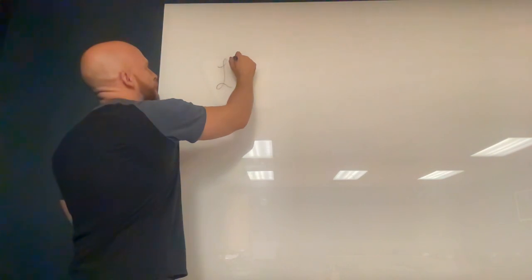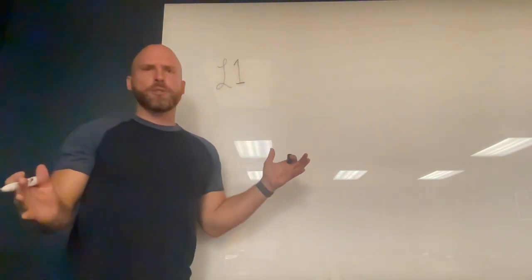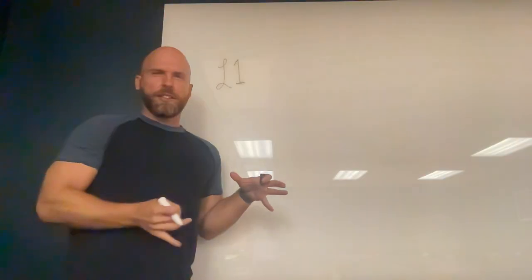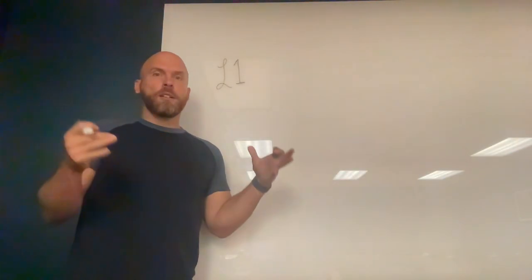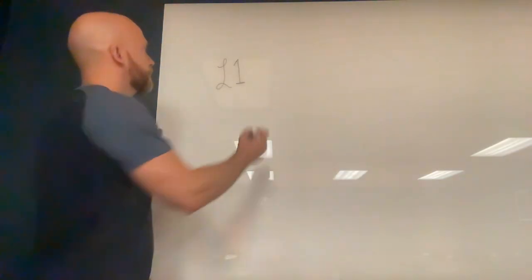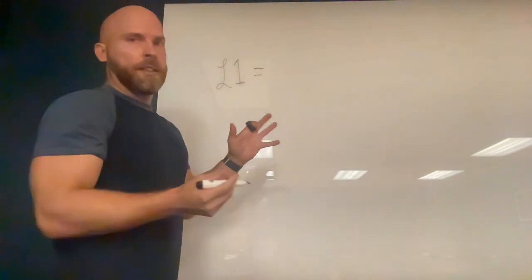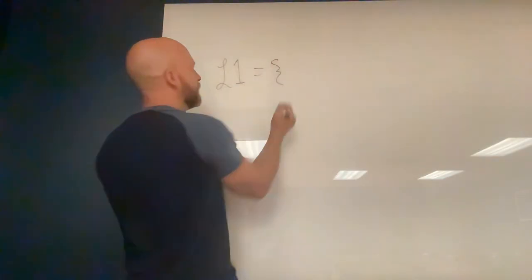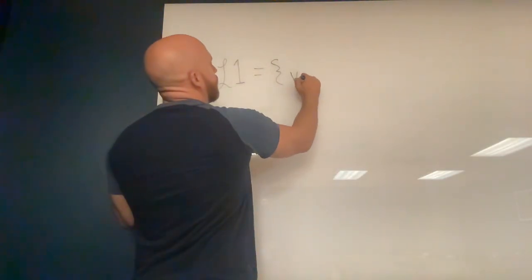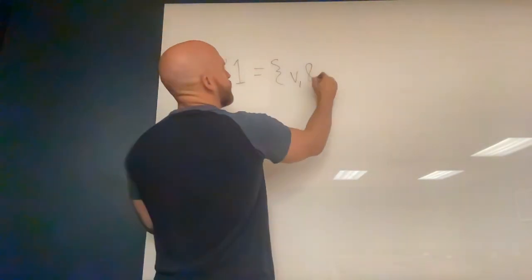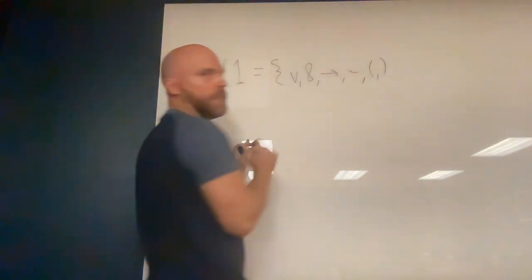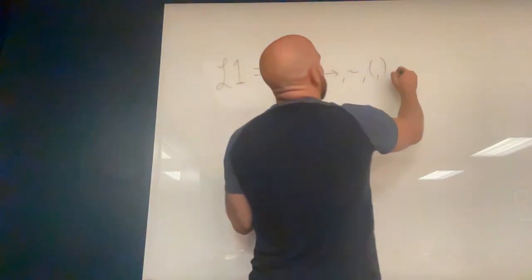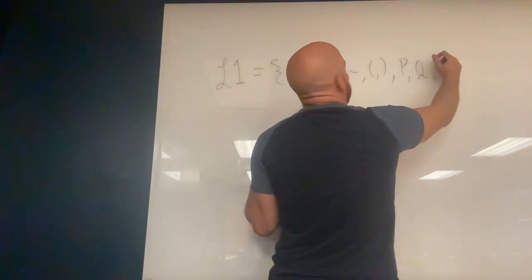So first let me remind you of our language. Where we left off is I was introducing, we sort of gestured at the introduction of a new language, an expansion of the language we've been playing with in the course so far, which we're now labeling L1, language 1. I want to remind you of both of those. So language 1, if you recall, syntactically, consists of a set of our connectives: disjunction, conjunction, material conditional, negation, as well as parentheses, so we can group things together, and then P's, Q's, R's, etc.